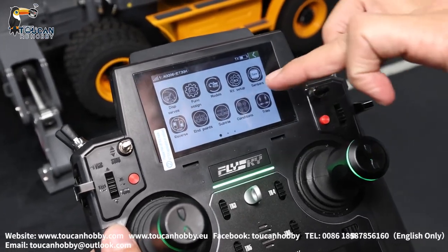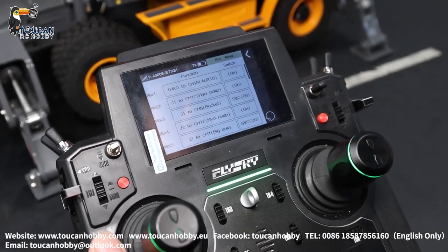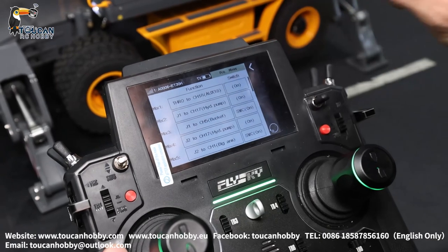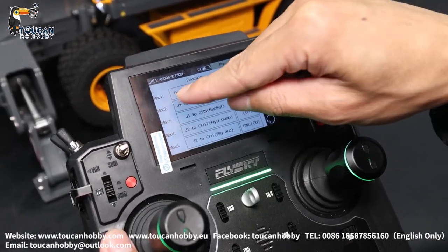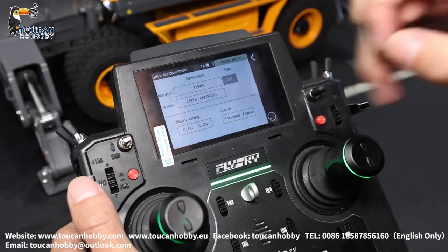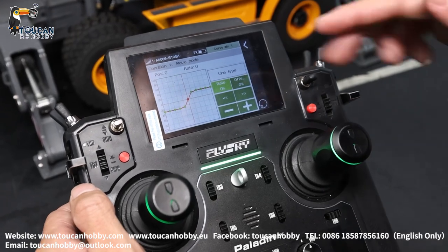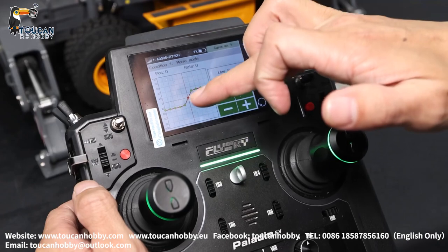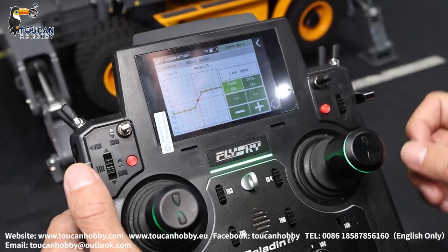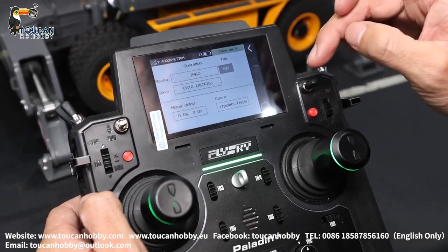Let's see the mix control — go to Pro Mix. We got two kinds of mix: one is with SWC, one without SWC, both controlling J1. Mix one — it is the throttle, this controls the engine sound. Master throttle, slave channel eighteen. It is controlled by eleven points — it starts slowly going up for the sound, and then will be flat, always on. That's for the engine sound control. You can change it, but not much difference. Start the sound, that's it.